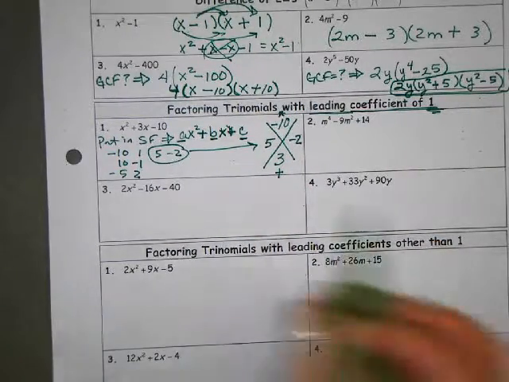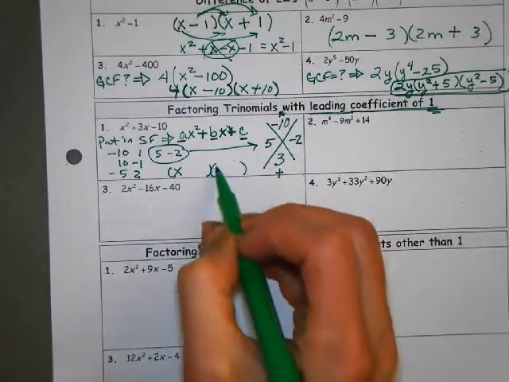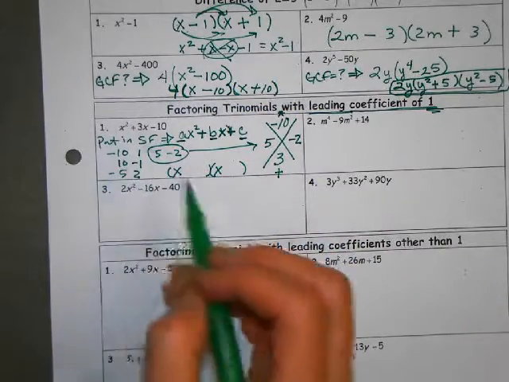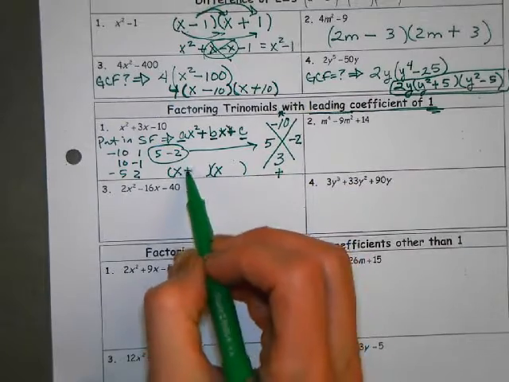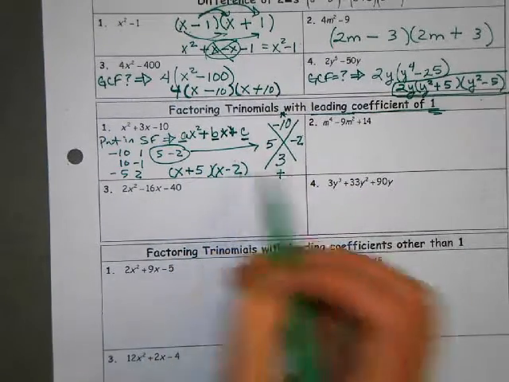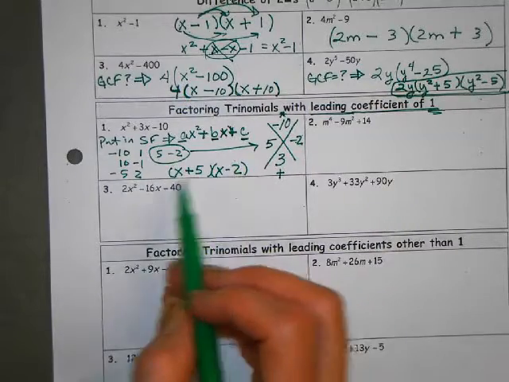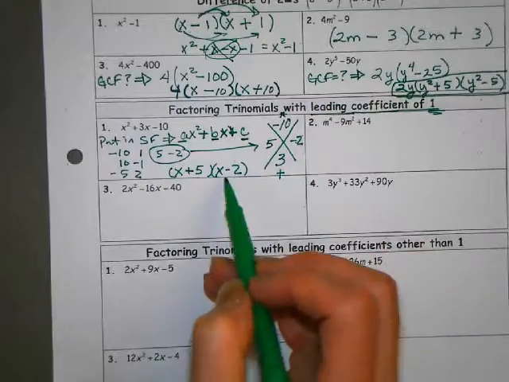And so all I do is rewrite the term with my x's on each one. Okay, because it's x squared. Take the square root of that number. And then I write the middle terms. It doesn't matter which order I write them in, but you need to make sure the signs are correct. Like I could have said x minus 2 first and then x plus 5. But if this is a positive, that has to be a positive. If that's a negative, that's a negative.